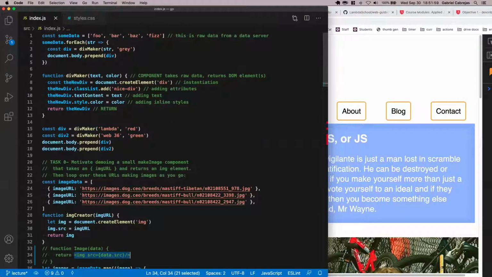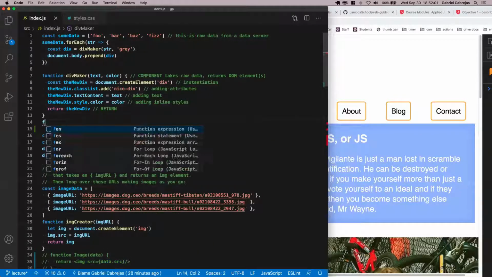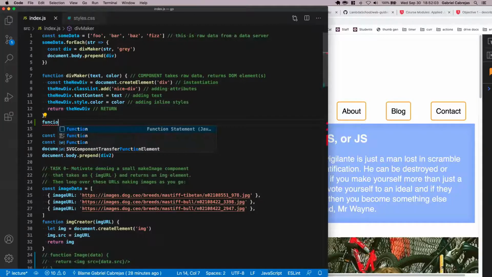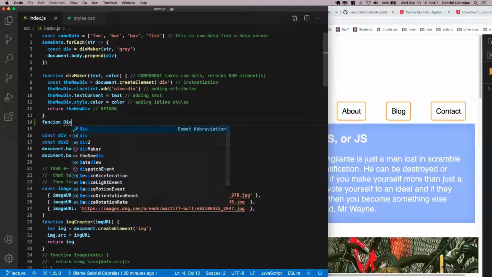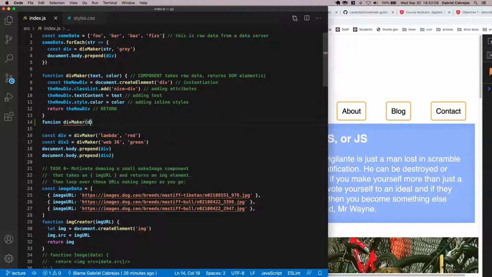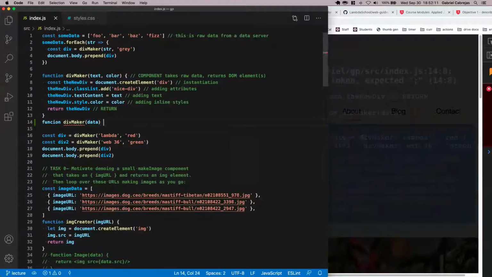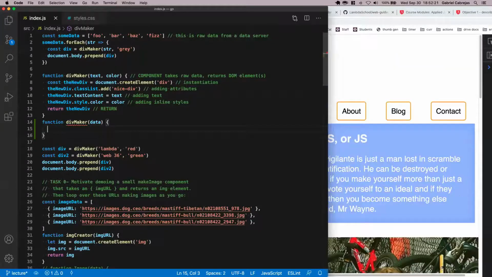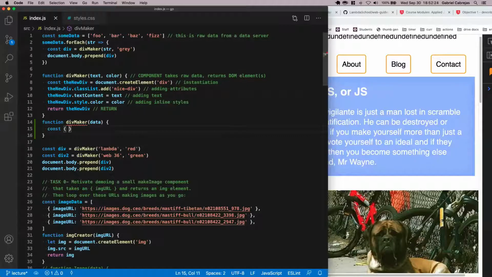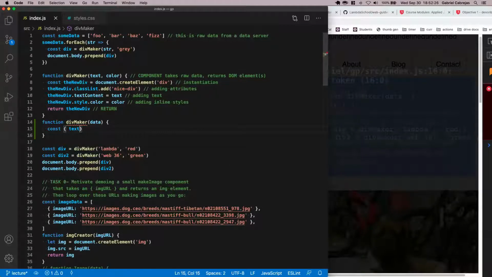Okay. In a similar fashion, our div maker in React would be simply a function called DivMaker, capitalized, and it would take a single argument called data, right? And everything we want to inject into the function would be nested inside that object. So we would do something like const, and we would pull the text and the color from that data object, right?